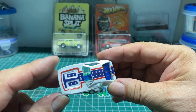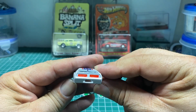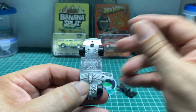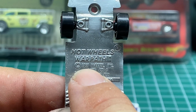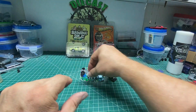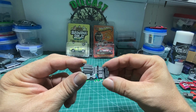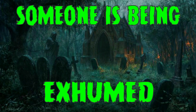Here's all of our parts. Here's the body of the car with the decals from Second Chance Redlines. Once we got the decals on and they set for 24 hours, we went ahead and clear coated it with clear coat from the Redline shop. Here we've got the reproduction wheels that I found off another Hot Wheel. I think it was like a MIG rig or something like that. Now the year says 1969, but that's the year the AMX2 came out, not the Warpath. So even if your car says 1969, it was not produced in 1969. That was the copyright. Windshield looks good, so does the interior. Someone is being exhumed.